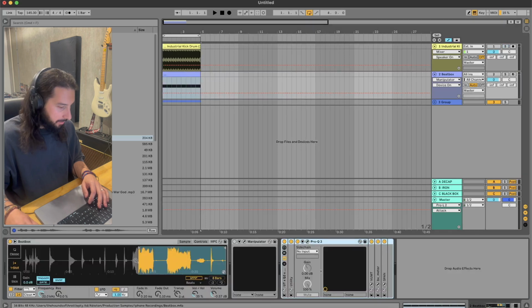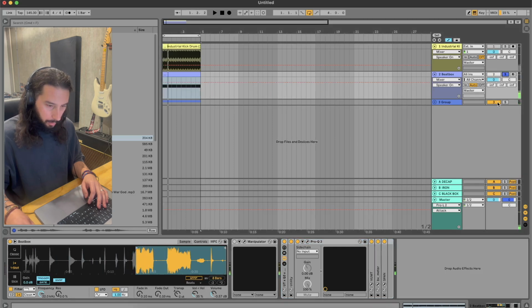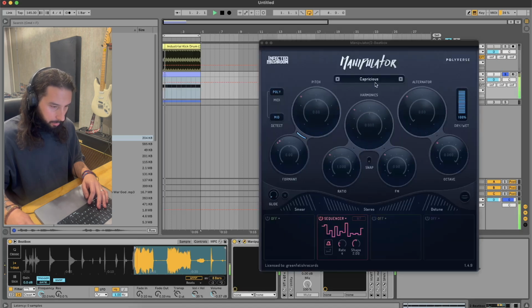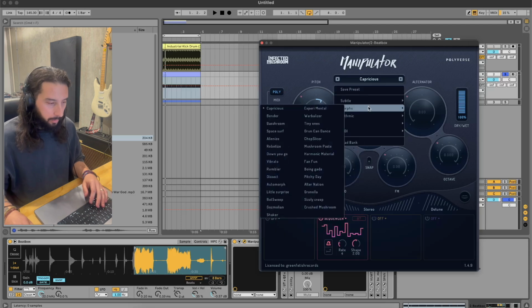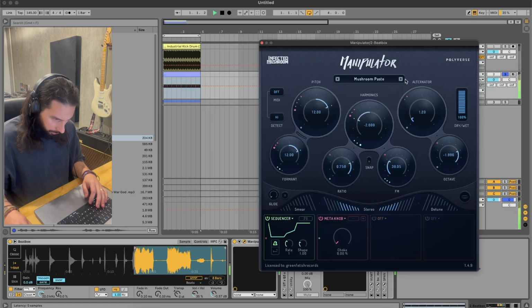Point of that is I just wanted a sound to start with. I've thrown that into Simpler. Obviously we can control this starting point, trigger it wherever we like. So we can hear it. It's pretty bad, right? But Manipulator, I would then go to, this is what I was going to get into, the preset categories of morphs and rhythmic. They're all really good. But in this case, I'm going to go with, where was it? I think it was morphs. I think this one.